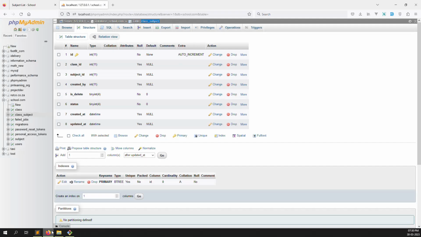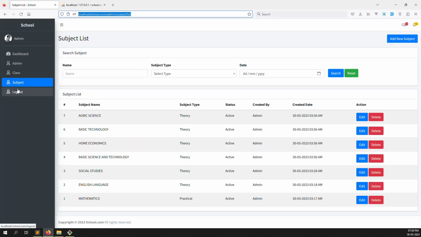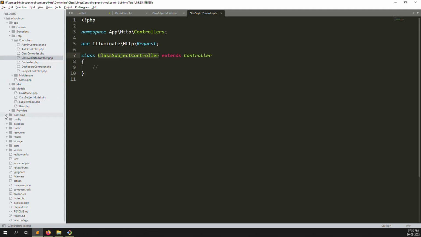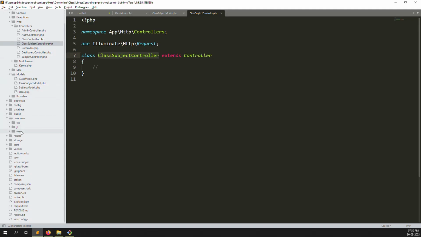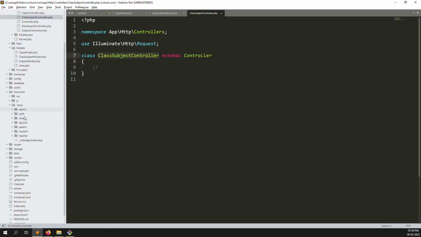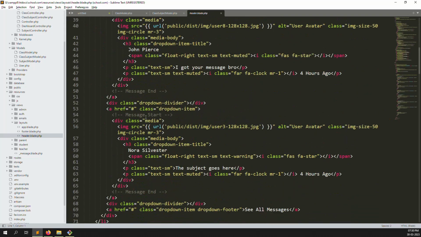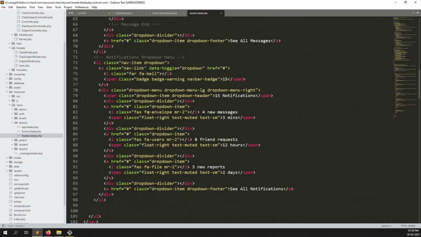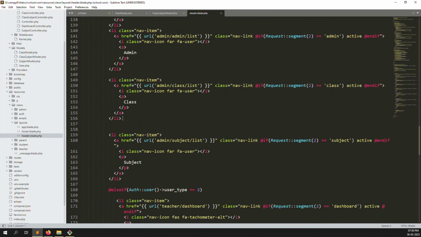So now we need to create a menu, assign subjects. Let's go to resources, inside views, inside layouts, layout header, and go down. You can see here the class subject menu.